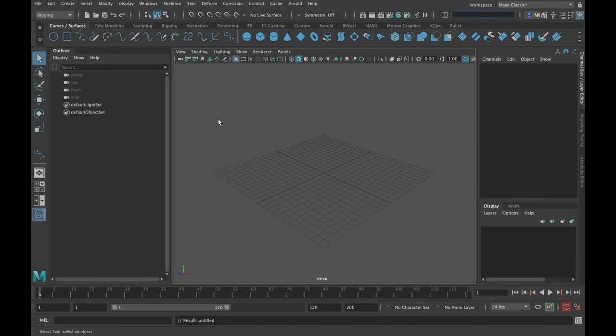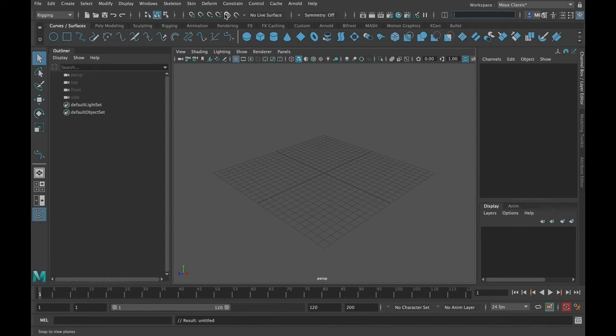To continue on with our rig, we created the joint structure, which I will come back to in a little bit, but I want to start explaining constraints as well as the IK, the different IK handles that we can attach to the joint structure and how those actually work.